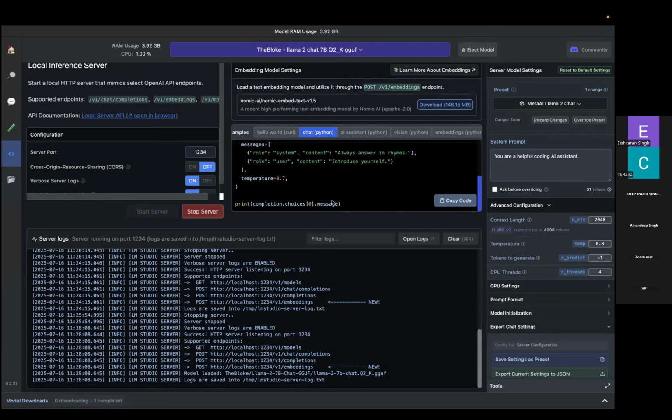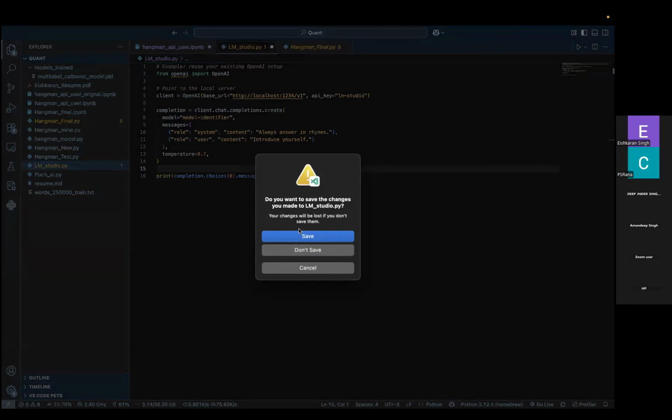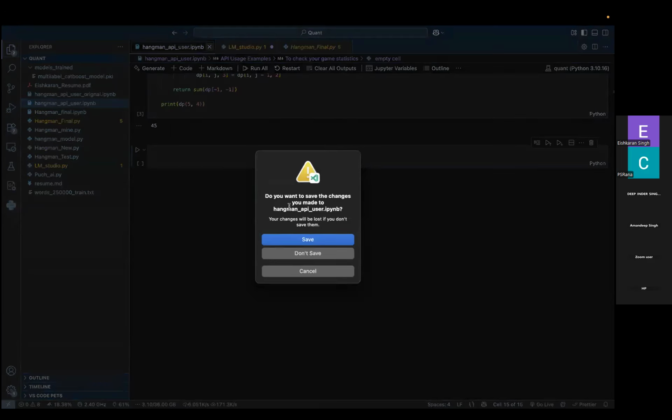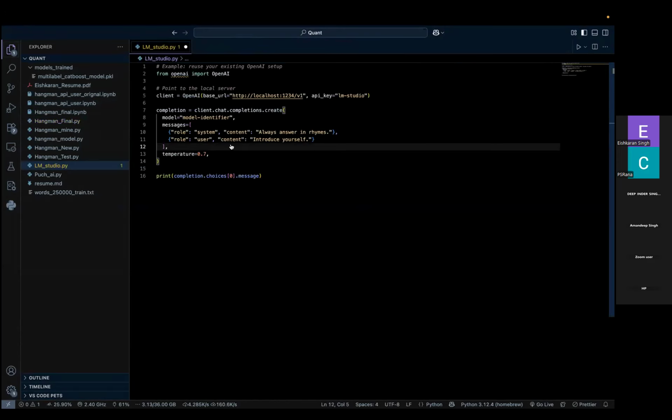Working. Got it. Okay, so basically, to make it interesting for you guys, I have the code written, and this will help you.